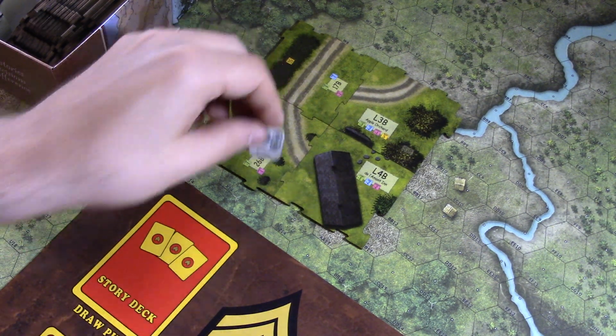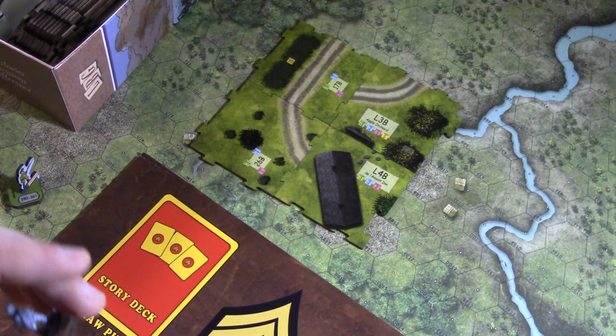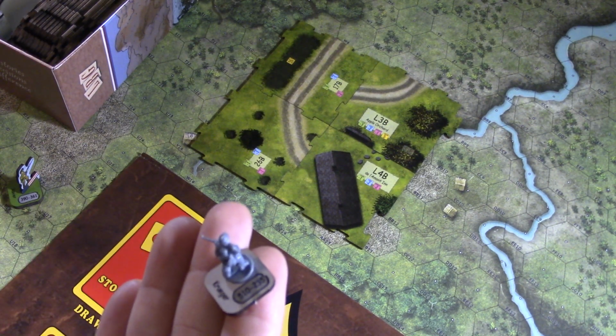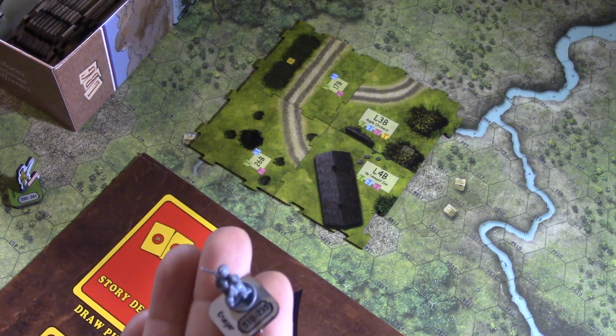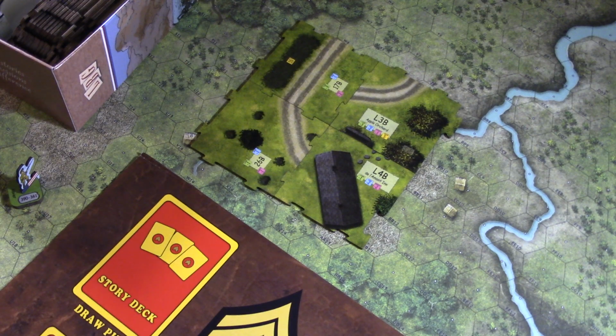So if I have Kruger here, for instance, and Kruger gets shot, well, if I was super hardcore, I would throw him away. This guy no longer exists, so I'd have to buy a whole new soldier to replace him. Yeah, that's not going to happen. I told my son about that. I said, well, hey, every time we lose one of these guys, we're going to have to burn them. He was like, no.